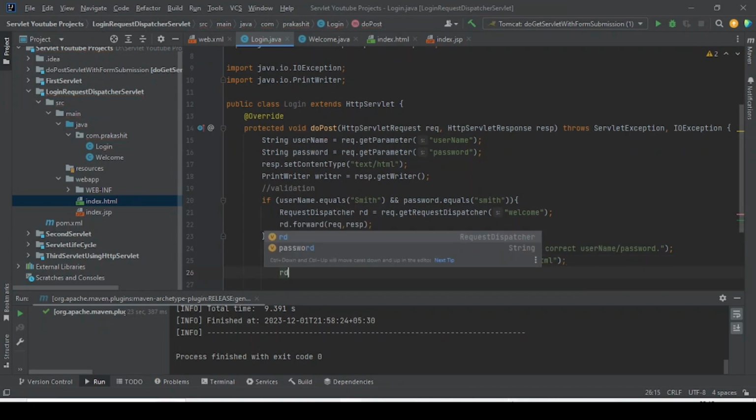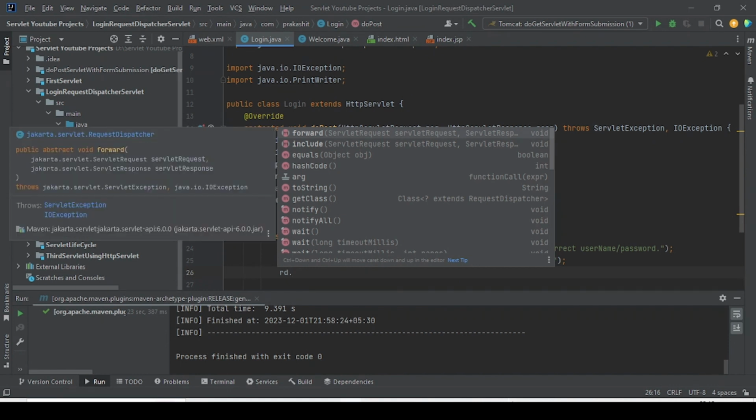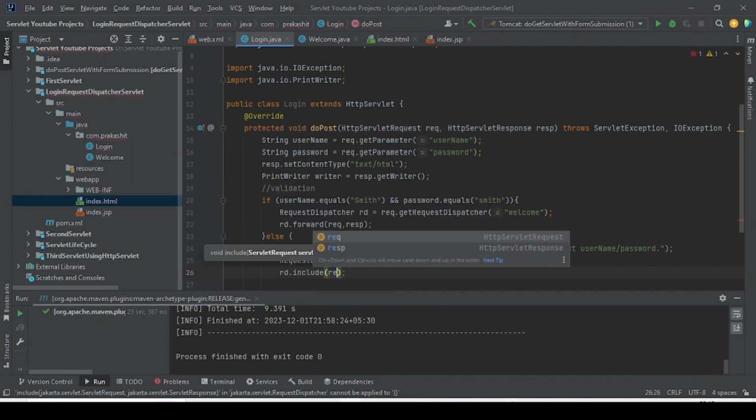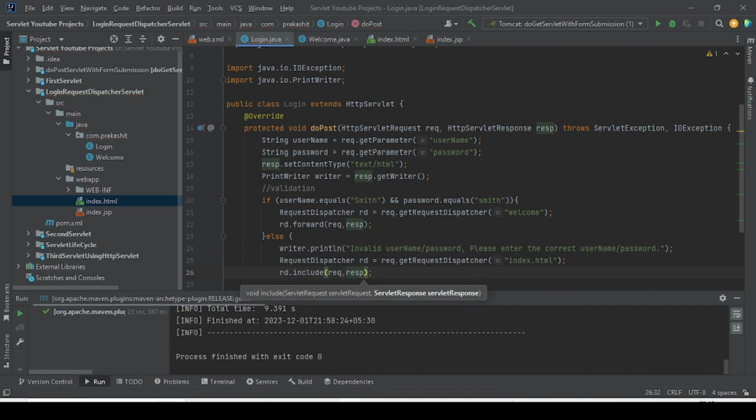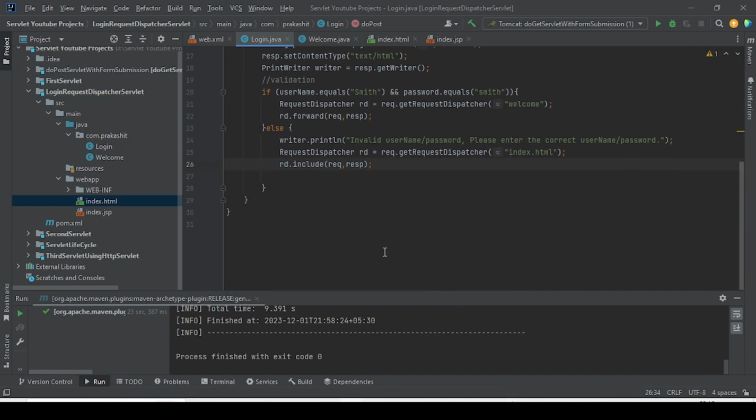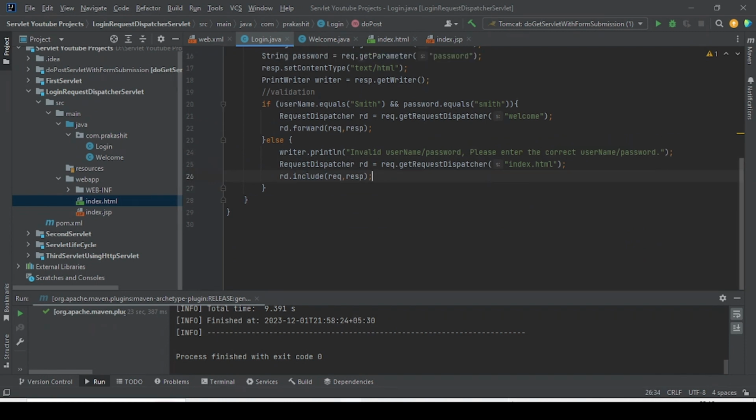And rd dot include, request and response will be included, and it will show the same index.html page. Okay, this is the flow.